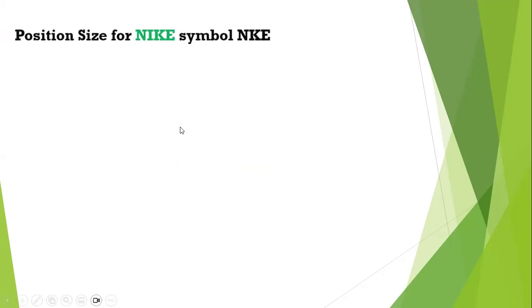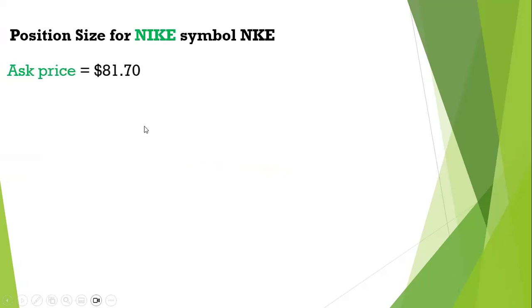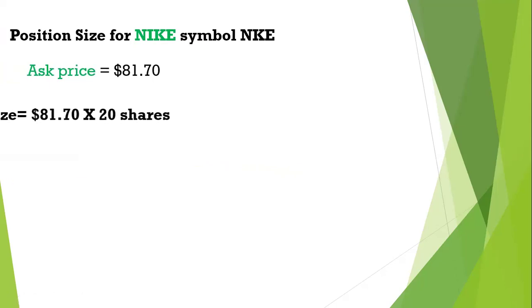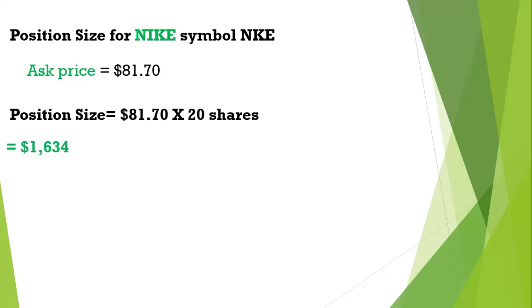So let's go ahead and do the whole thing. Let's say, for example, we are going to do the position size for Nike, symbol NKE. You will look at the ask price, because most of the time when we are buying shares, we take the ask price, not the bid price. Sometimes even when you use the ask price, there could be some cents difference from the actual price that they filled you in.